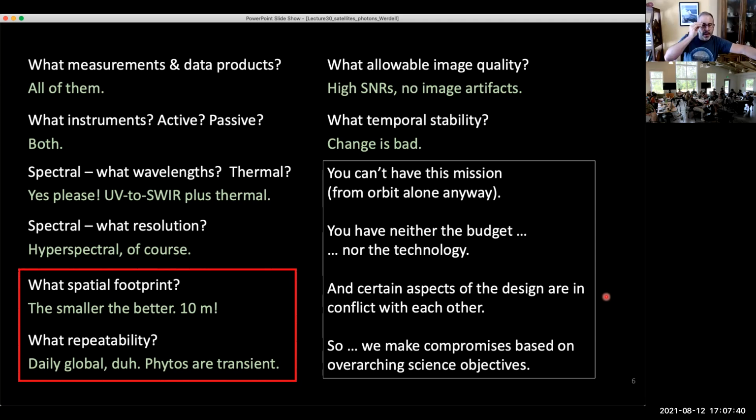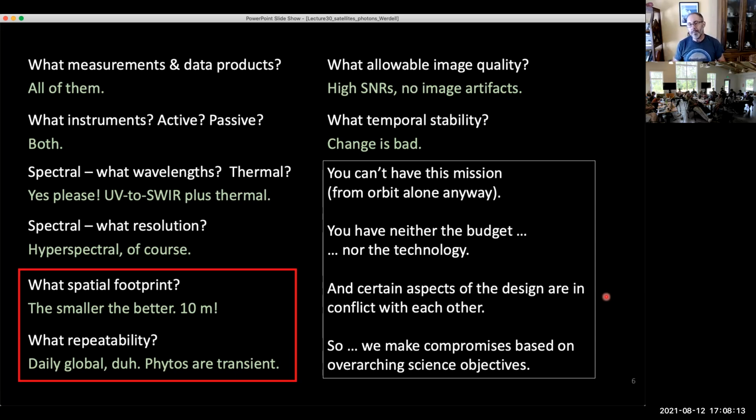Well, for one, global repeatability and spatial footprint are totally at odds with each other right now, at least from a single satellite instrument. If you've noticed, if you looked at Landsat or MSI and Sentinel-2, these are instruments that have very narrow swaths because they have very, very small spatial footprints, 10 to 30 meters. But the downside of all of this is the way they have to be built to do this with their narrow swath is a singular instrument typically doesn't see the same piece of Earth for another 14 to 16 days.